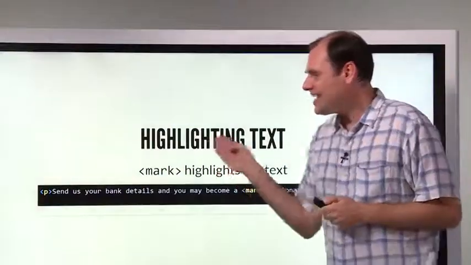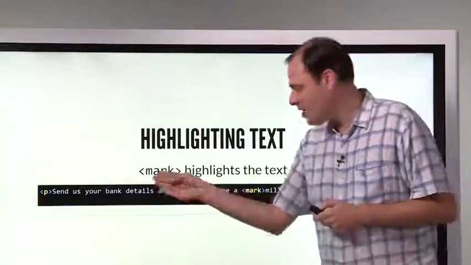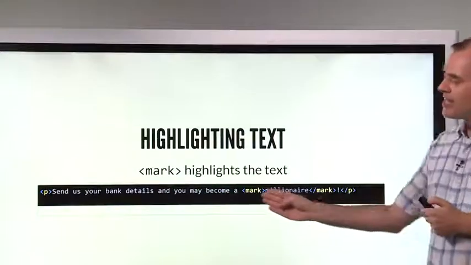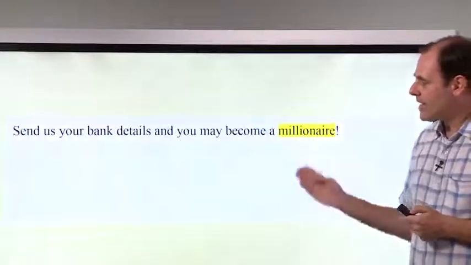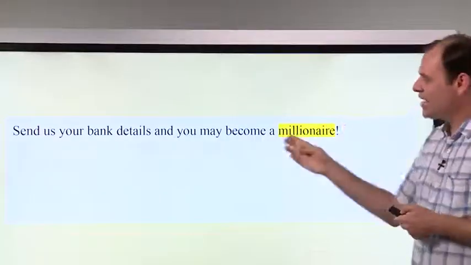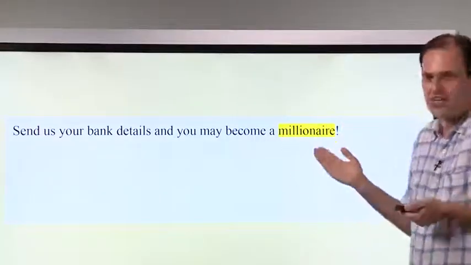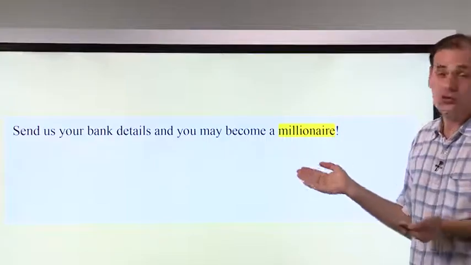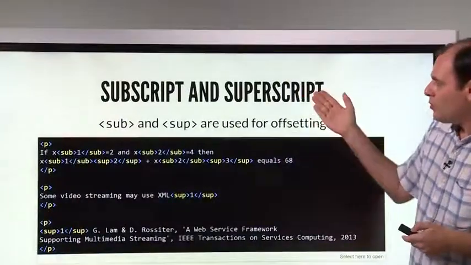Let's move on. Highlighting text, mark. You say mark, and whatever's in the middle comes up as one of those yellow marker pens, right? You buy them and go shh, and then it shows in a kind of nice thick yellow background. Might be useful for some particular reason. What else do we have?